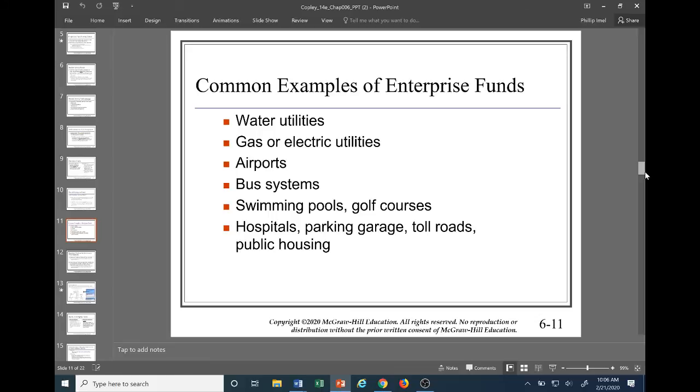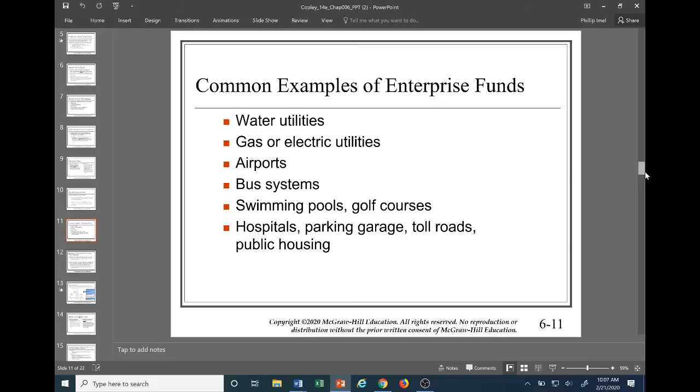So proprietary funds, obviously, the two of them are internal service and enterprise fund. Like you said, enterprise is outside the government servicing. Internal service is servicing the internal part of it. It's for a cost reimbursement, usually for internal service. It's for profit on the enterprise. But yes, when we prepare the government-wide statements, enterprise fund is used as a business-like activity, internal service, governmental activity. So, but they're presented the same within the funds, right? But government-wide, they're different. So just to point that out there.